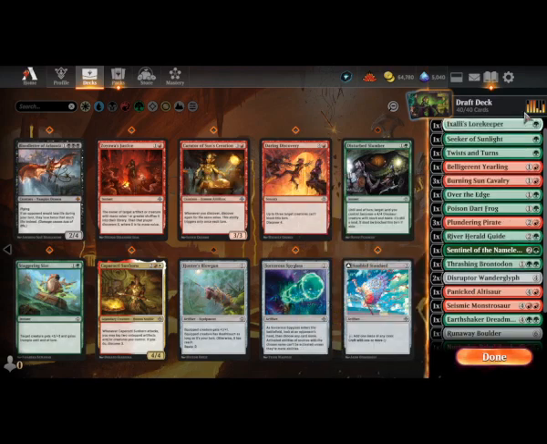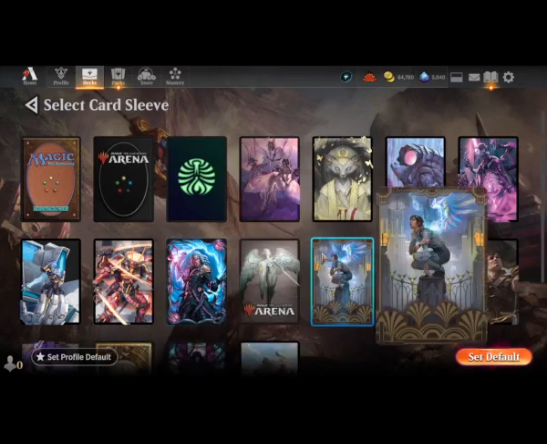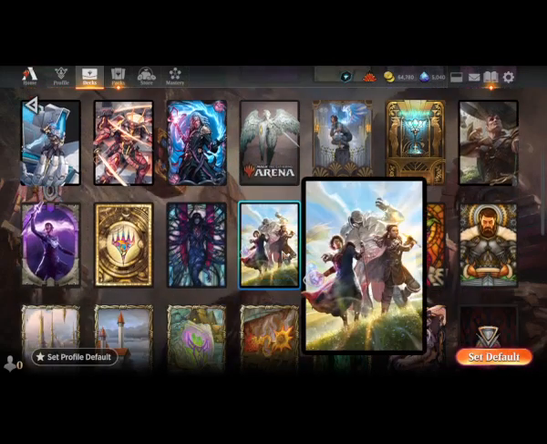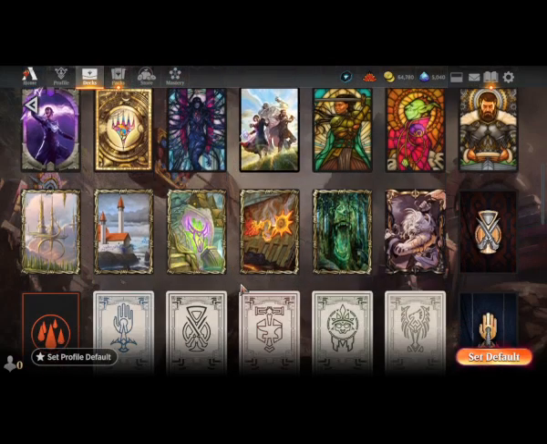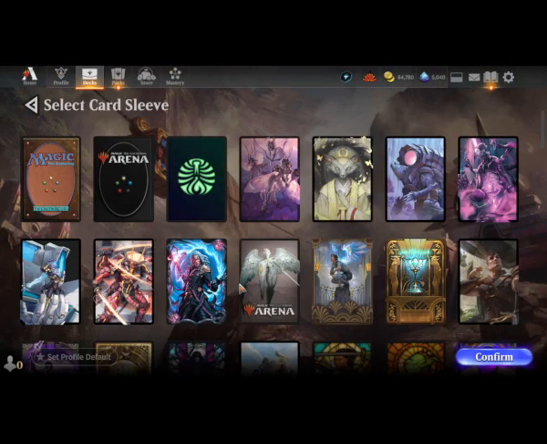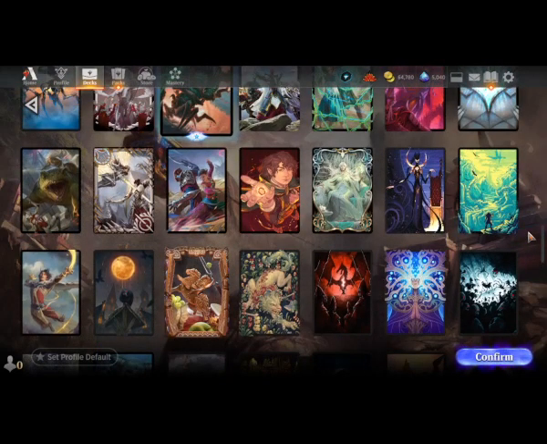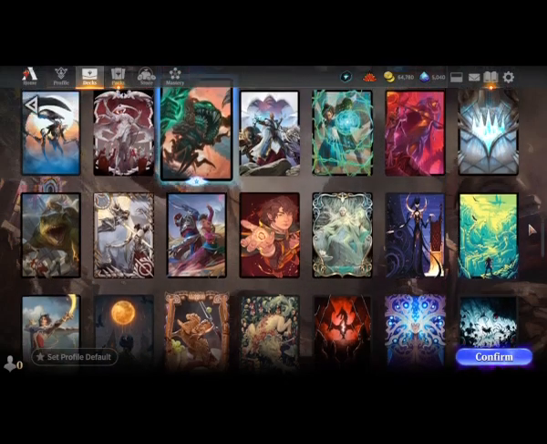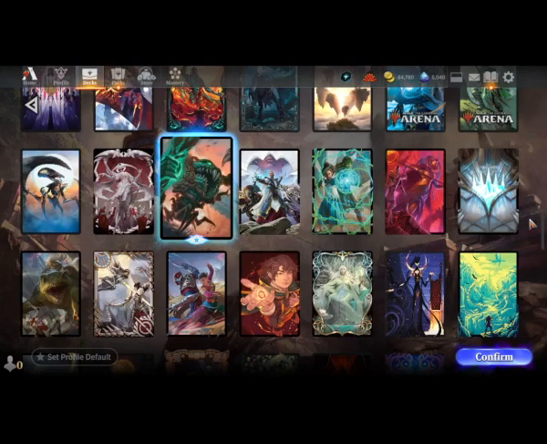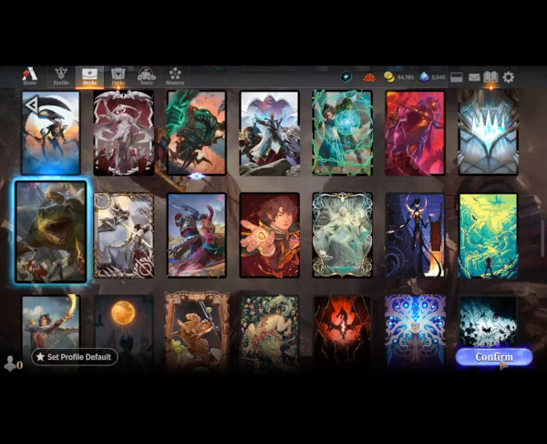I don't know about these two Disruptor Wanderglyphs, but I suppose we don't have many four drops, right. Okay. I don't know if we have a dinosaur card back. This is obviously of vital importance. Yes, back to the top. Yeah, a few new ones down here, right. I will grab this one, the Gitrog monster.